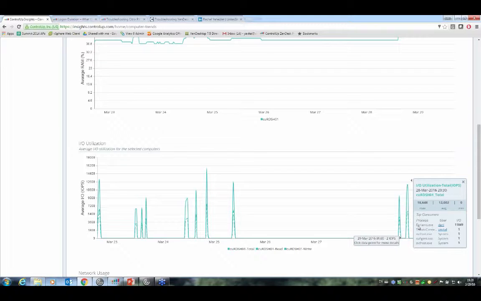So you no longer have to rely on the real-time data alone. You can now go back in time, a day, a week, a month, even a year, and see all the way to the process data to figure out what went wrong and what caused issues. And this is pretty great. Okay, we can also see the user session that caused that, but let's jump to another scenario, and then I'll show you what the user session reports in ControlUp Insights look like.